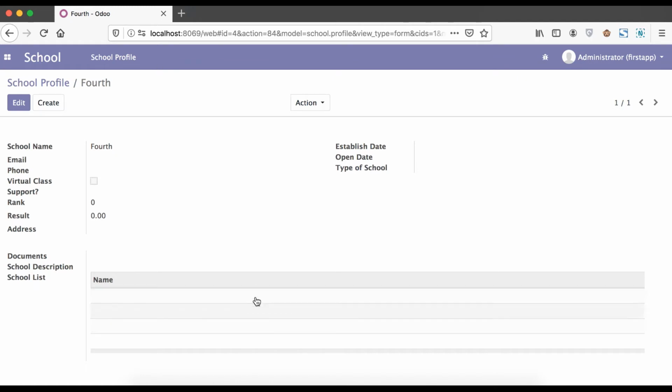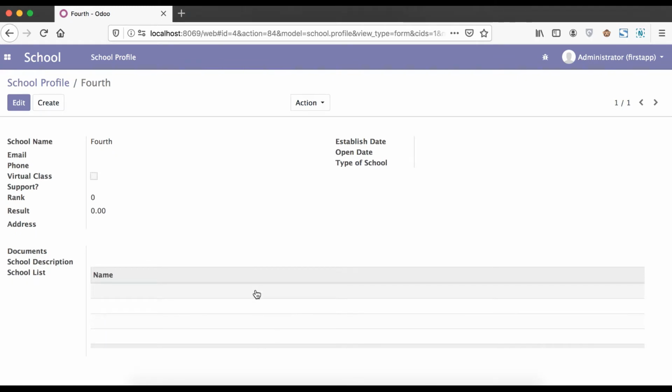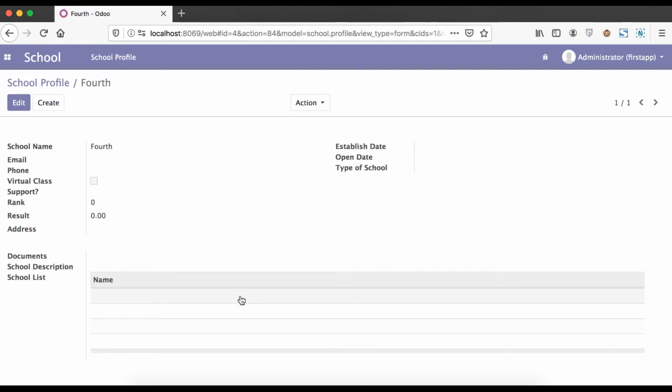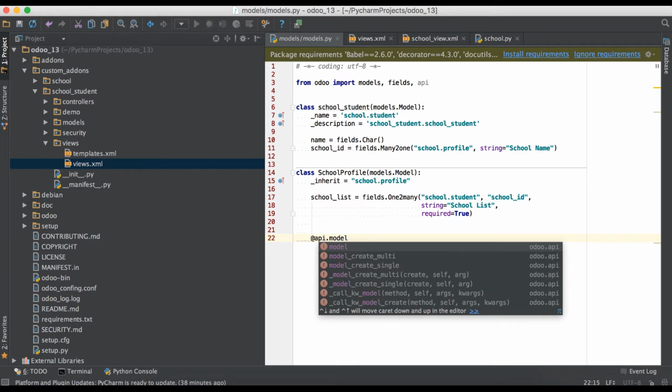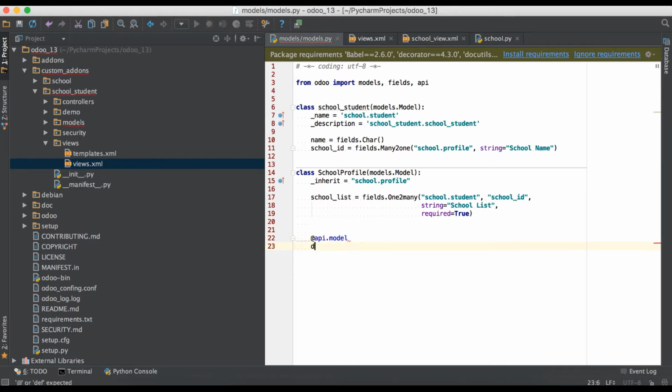So you can see this mandatory effect is not working. In case you want to require this field, at least one student profile, you want to make this field mandatory, we must inherit one of the core methods of Odoo, and based on that we can make this field mandatory. Otherwise there is no option. So again going to here, and we are just trying to inherit, but don't worry about this decorator and the methods, we will cover this in an upcoming discussion.